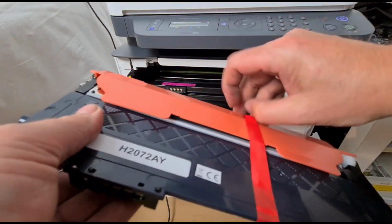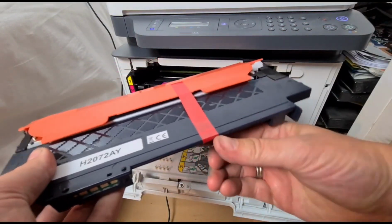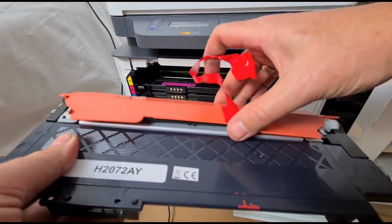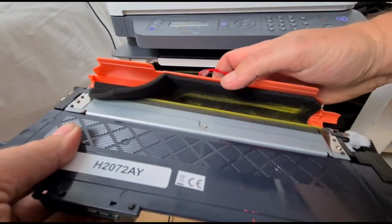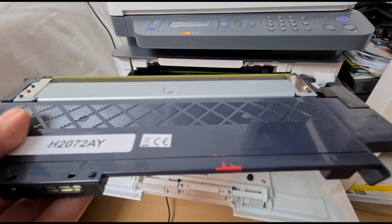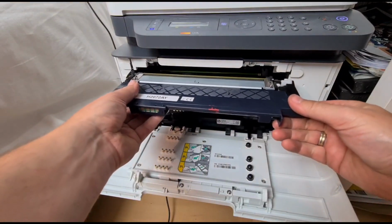Now here, first the tape all around is off. Be sure to keep everything in place, so that nothing gets dirty. So now I'm going to put that in.